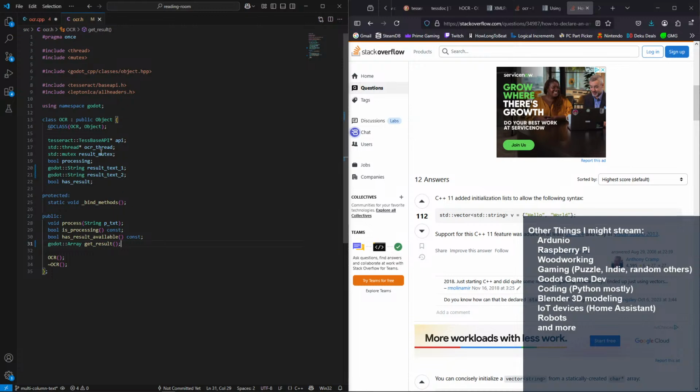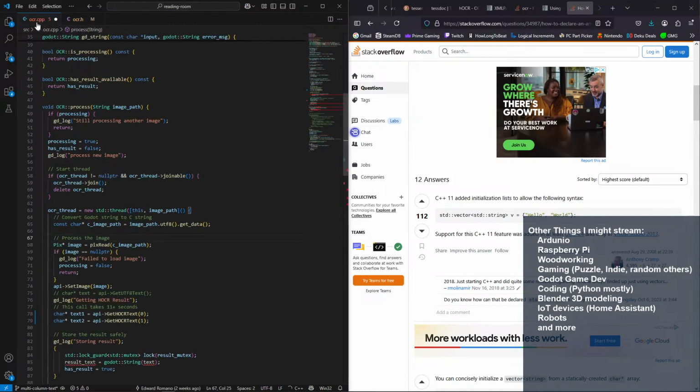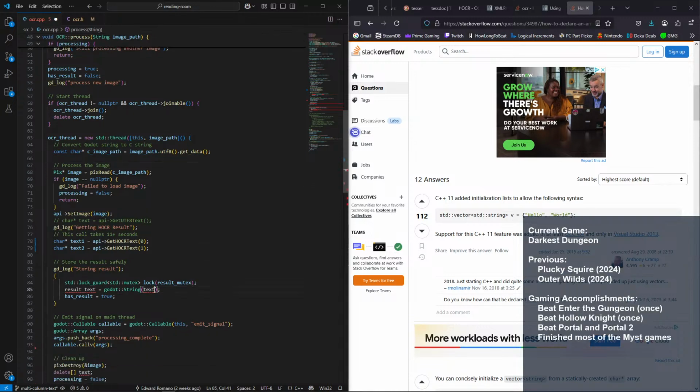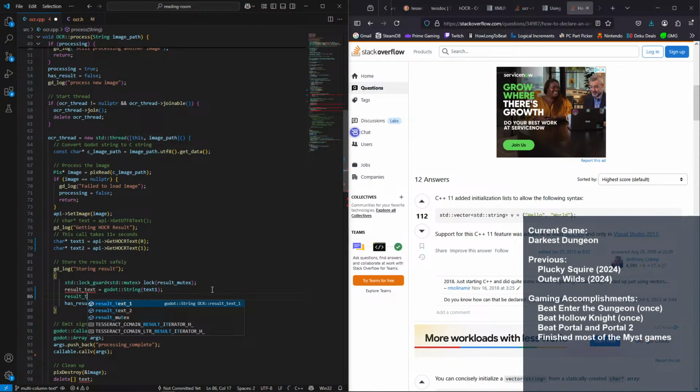So now I'm just returning an array, a Godot array. Is it result text?